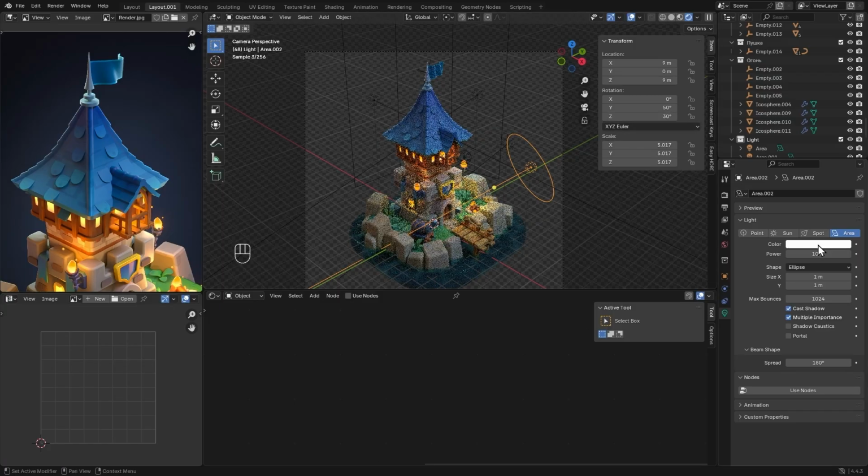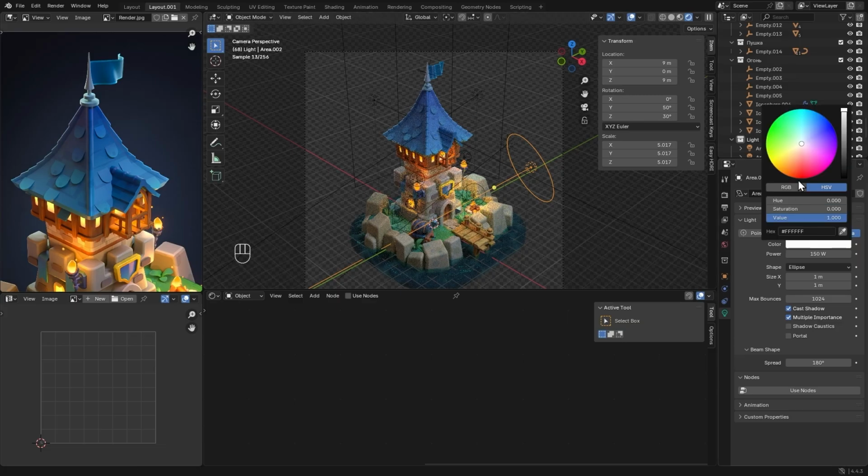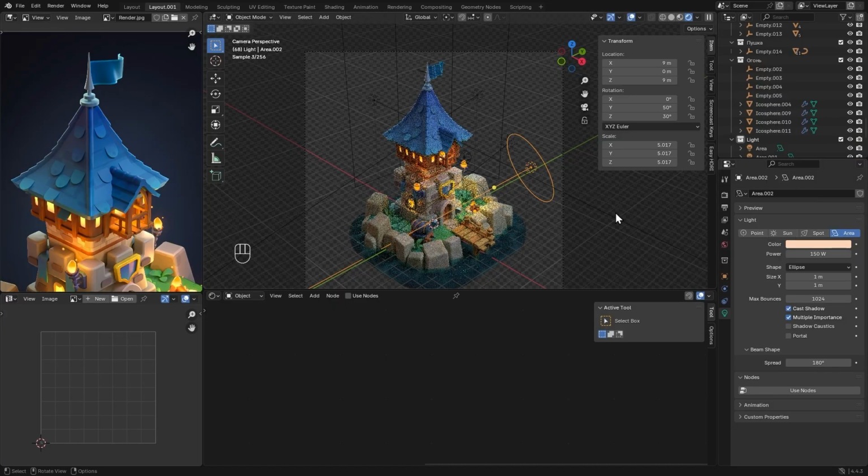Let's set its wattage, power, to 150 watts. You can see that the front side has become brighter. Let's change the color from pure white to a slightly warm, yellowish, or even orange tint. If this lighting seems too bright to you, we can drop the power value down to 100 watts. Honestly, this amount of lighting is already enough to hit render. But feel free to add more light sources, accentuate specific elements like highlighting the pier, or add more rim lights.